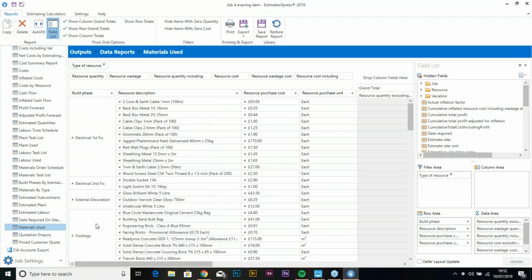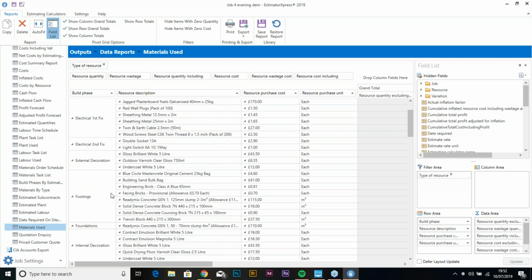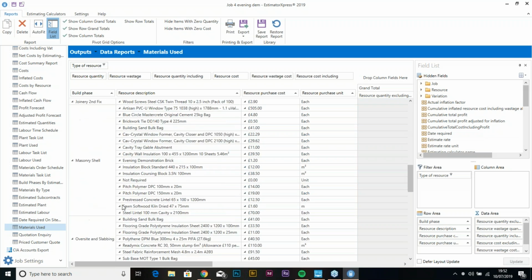I don't know why it showed joinery first, but we do have electrical. We have footings in there as well. If we just select those, we can see that they start becoming highlighted, so we can make sure that we can see everything. And under the masonry shell, we've got our facing demonstration brick. So I can start seeing that and isolating that information as well if needed. It's entirely up to me.